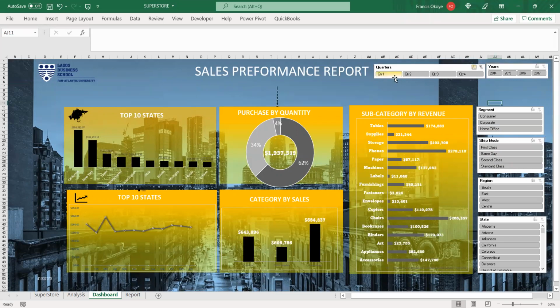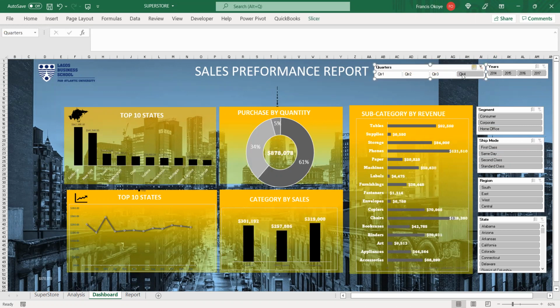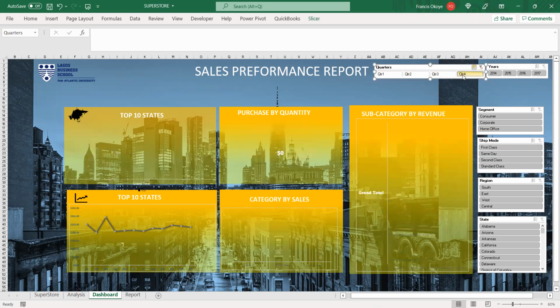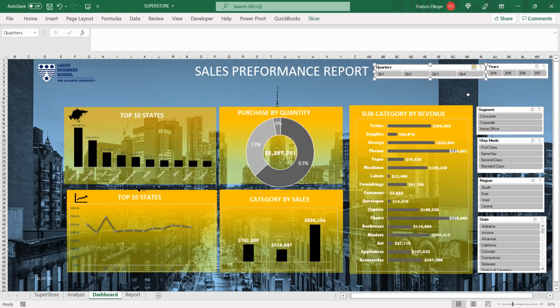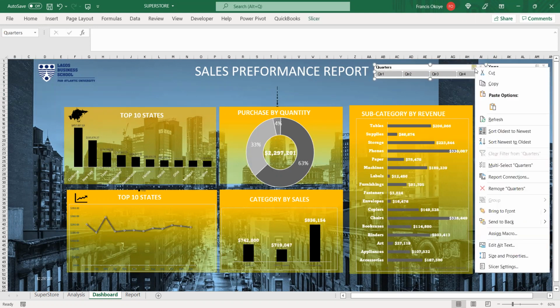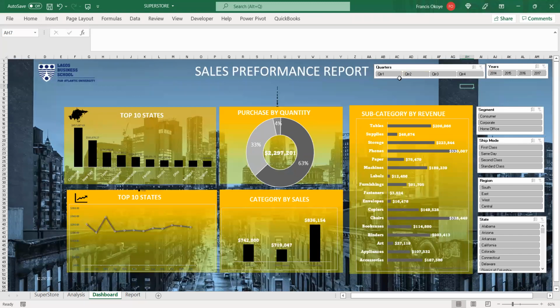So let's try. This is okay. Quarter 2, quarter 3, quarter 4. This quarter 4. Let me see. Okay, let me understand. Okay, I think I understand. You know what happened? Here, I think I selected multiple. Okay, I selected multiple, so it was looking like it said quarter 1, quarter 3, selecting to check that there are 2 quarters there. So it will work now.